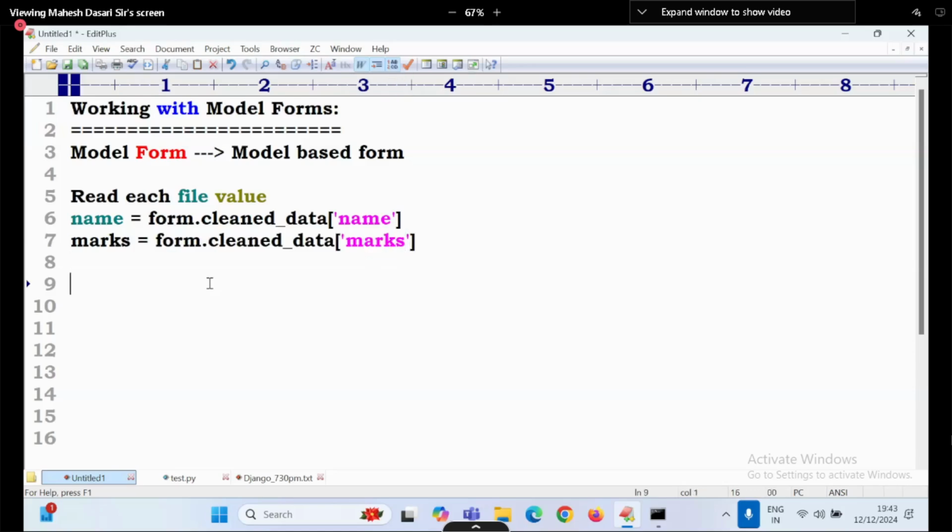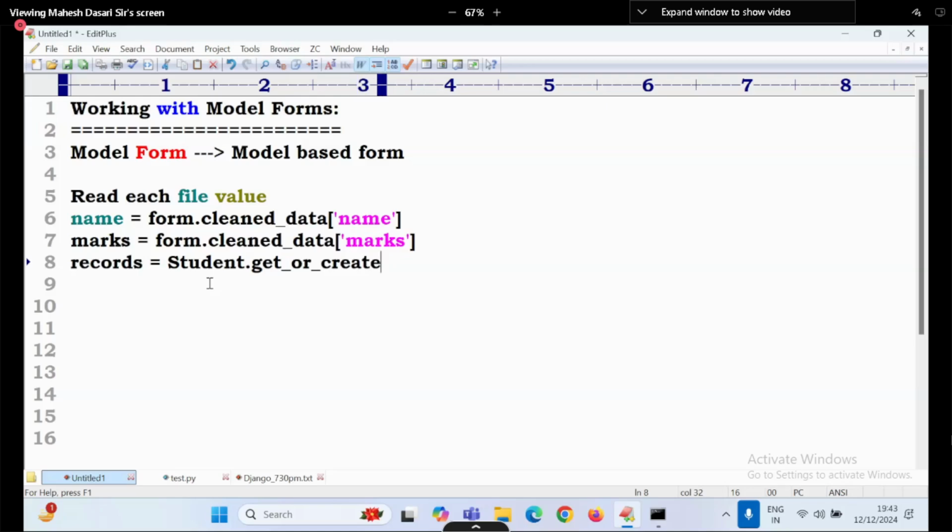Now, I want to store these two data into the backend database. In the populate.py, somewhere else we are using one command. That is a reference variable equal to, what is the model name? Student dot. One method we are using, have you remembered? get_or_create. In the populate.py, once all dummy data created, I am using get_or_create.